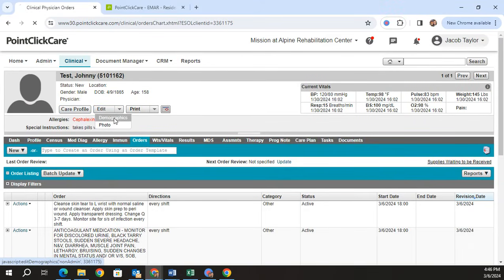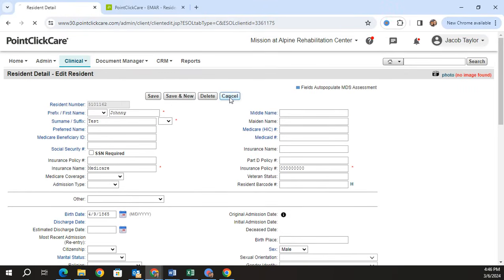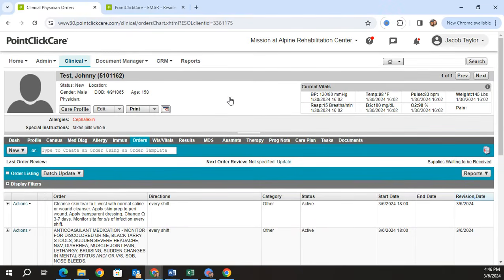You can come and edit their demographics here, which may actually not be allowed on a standard nursing PCC access. So then you can come and print different things from their chart. So in this grid box, I didn't mention allergies, but you'll also see allergies. So then going down is just these tabs, just going all the way down these tabs. So I'll walk you through what these tabs are.